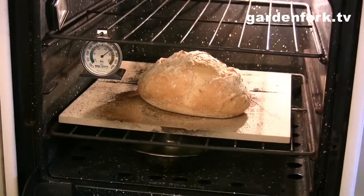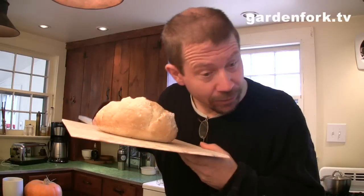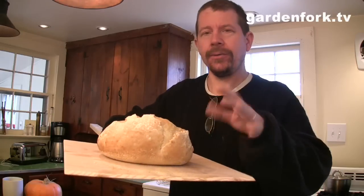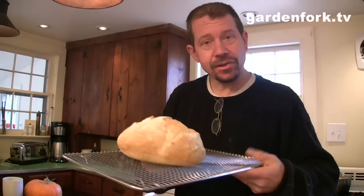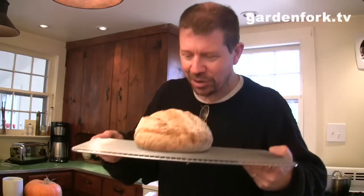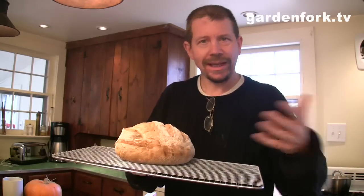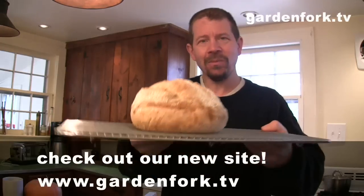Look at that! How cool is that? When your bread is done, it makes this kind of crackling noise as it's cooling off — I don't think I could get it on the microphone, but it makes this crack, crack, crack noise. So we take this, put it on here, and let it cool. I know you want to slice this open right now and put some butter on it, but you should really let it cool down — it cuts much better. It smells and looks great, and it did not take a lot of work at all to do this. There was time, but it was time just letting it rise where you can go do some other work.